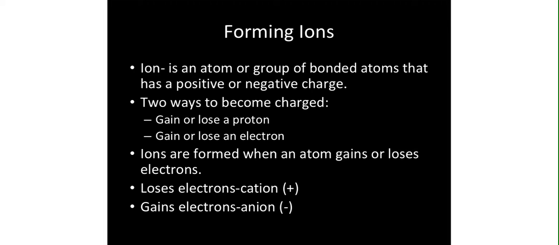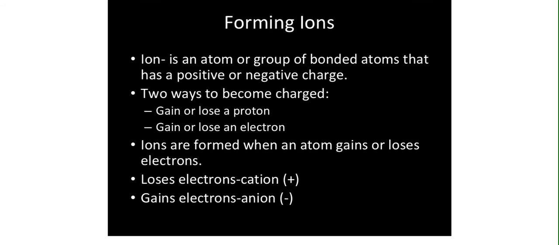Electrons, on the other hand, are very capable of movement within an atom. They're not in the nucleus, they're on the outside, in the electron cloud. So it's very easy for atoms to trade off, gain, or lose them. So ions are formed when an atom gains or loses electrons. Again, I'm talking about stuff that I feel like you may know. If you don't know, it's okay.